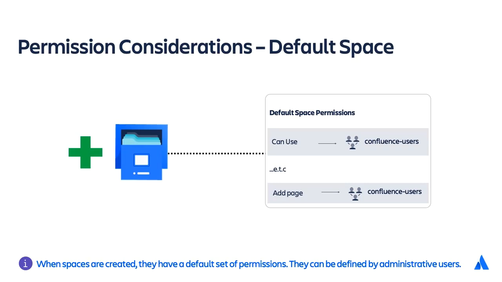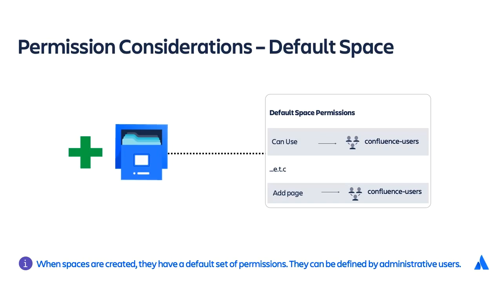In Confluence, every newly created space has a set of predefined space permissions. These are managed via the default space permissions administration area in Confluence. This should be reviewed as soon as you set up your Confluence instance. By default, it grants several space permissions to members of the Confluence users group as follows: view and delete own, add pages, blogs, attachments, comments, and export space permissions. This means that unless you update the space permissions default settings, every user that is added or invited to Confluence will also automatically be granted all of these permissions in every new space that is created.